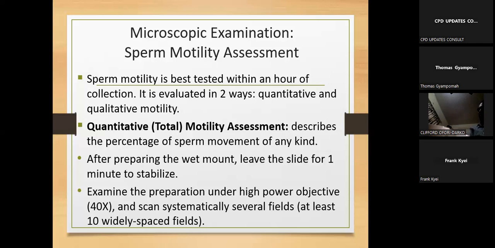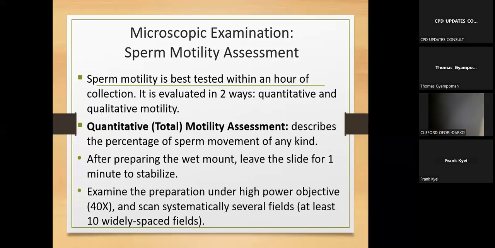So the reference ranges which have been established are based on motility within 1 hour. It's not based on motility after 2 hours or after 3 hours. So if you do it after 1.5 hours and you get a certain percentage, you cannot go and compare with the reference range, because the reference range has been established for motility within 1 hour. I hope that point is clear.